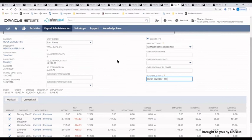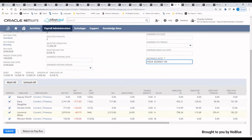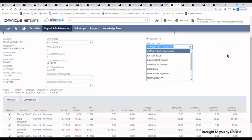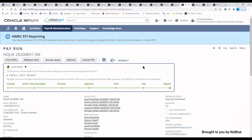Once we are happy with those, with the payments and with the payslips, I can now move to my approved payslips. We do give an indication of the variance that is available from a net and a gross perspective, but again, we can report on that in more detail using a saved search if we need to. We do support all the major banks. So we've got Barclays in there, we've got HSBC, NatWest. We're starting to get more and more American banks online as well, Wells Fargo, Silicon Valley, etc. And this is something that we take on board ourselves to make sure works for you. It is one of the very early steps that would be part of any implementation, to make sure that you have a file that can just be downloaded and uploaded into your bank, to remove and reduce the human intervention that may be required to make all that work.